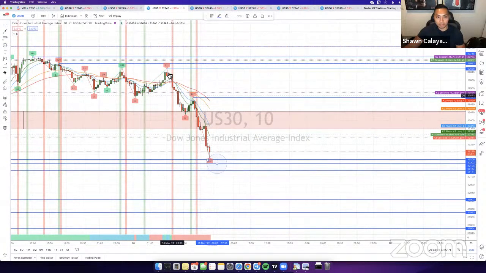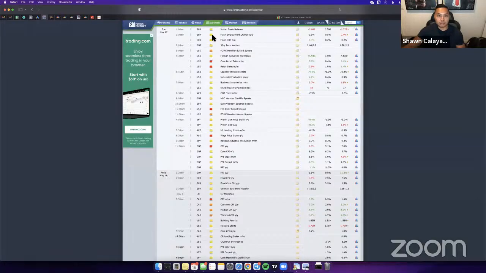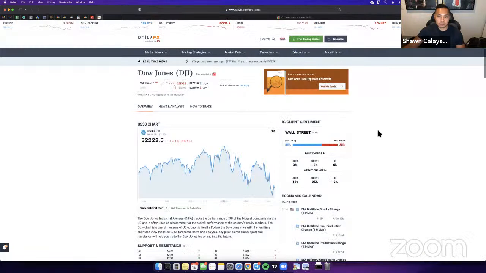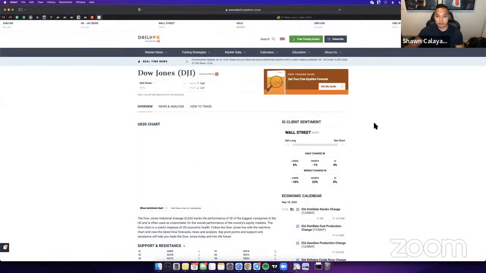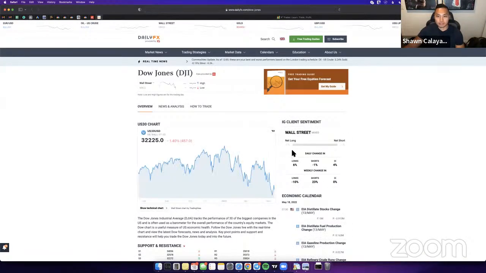We have an idea that price is coming down. The reason we have the idea is because retail sentiment is short. You can see there's 65% of retail traders on the long side. So these people are probably going to get stopped out, right? If people get stopped out, where does price need to go? It needs to go opposite of them, which is a sell.